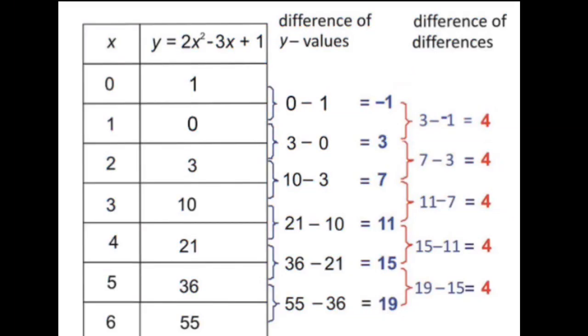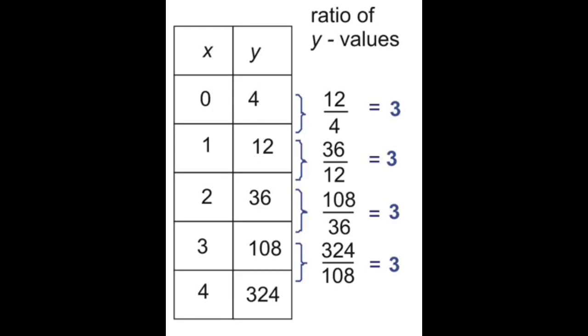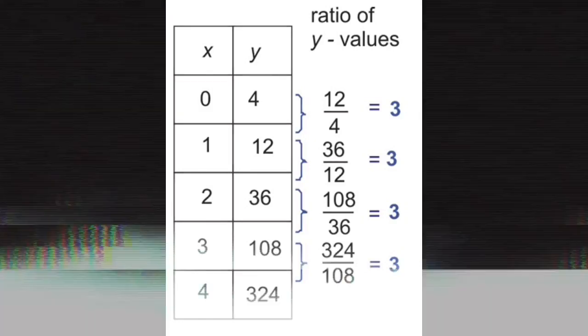This table is quadratic because it shows the second difference, that is, the differences of differences, have the same value. In this table, you see the same number under the difference of differences, which shows it is quadratic. The next table depicts similar characteristics, with the same numbers under difference of differences. For this one, it is ending in 3. This table proves that a table can be quadratic even with ratios. This table also shows that it is an exponential function.